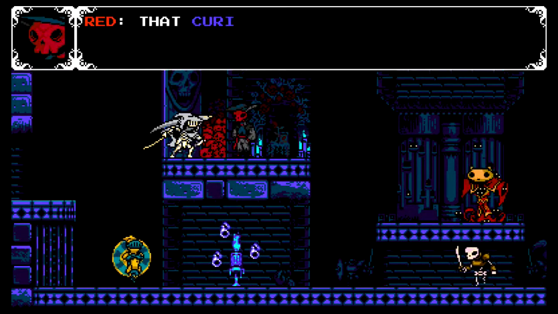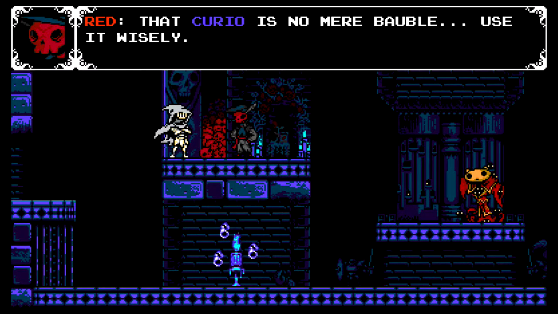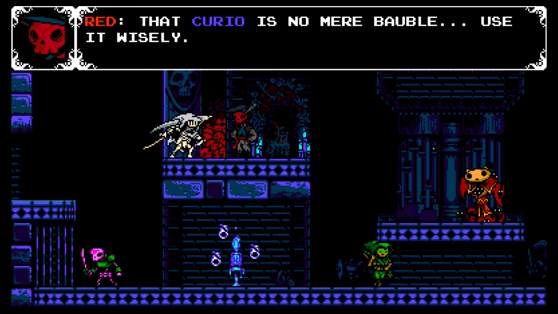I want the gold! There's gold! There's the propeller guy down there, but the gold! Okay. Yeah, it is Gnome Bobble. It's pretty awesome, dude. That's why I'm giving that. It's pretty awesome. We will use it wisely.